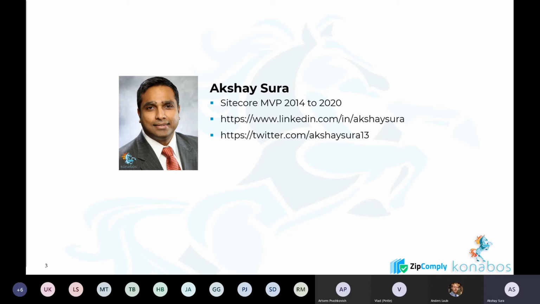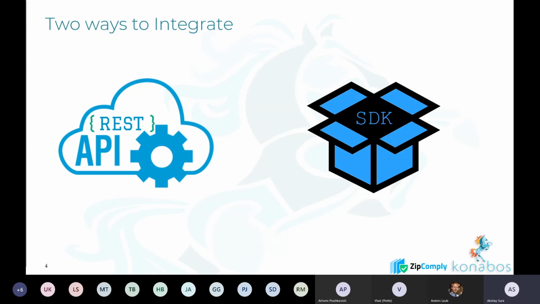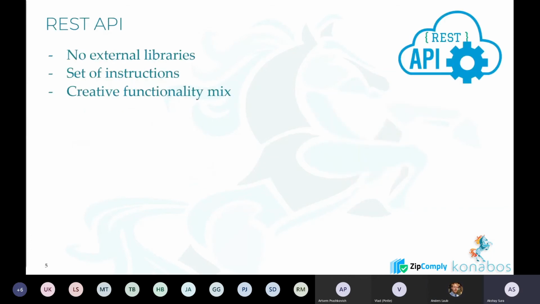So getting right into it, there's two major ways of integrating into Content Hub. One is REST API. Just like all other REST APIs, you have complete control over the calls you make. You don't have to pull in any external libraries, but you do have to wire up everything yourself, including the calls to each of the APIs, and provide all the attributes.